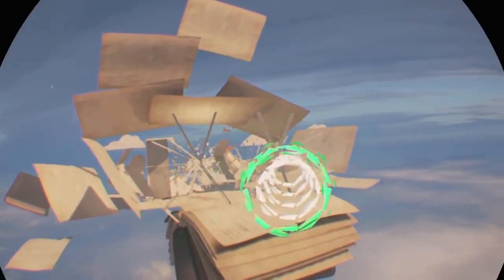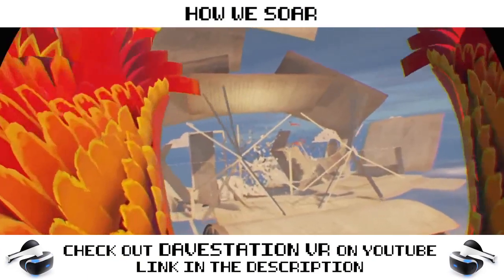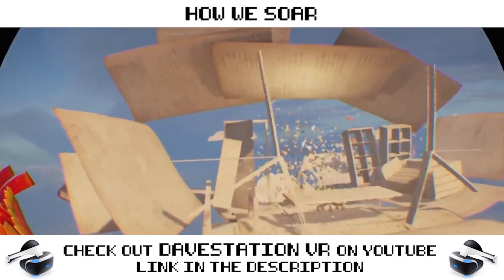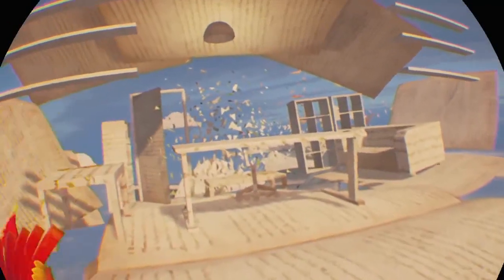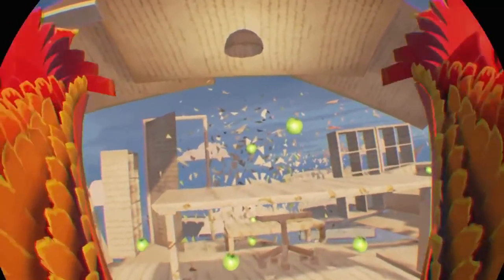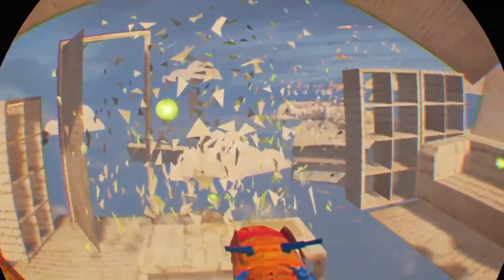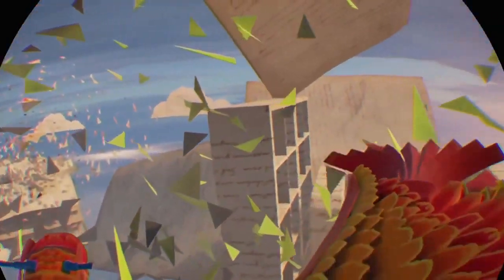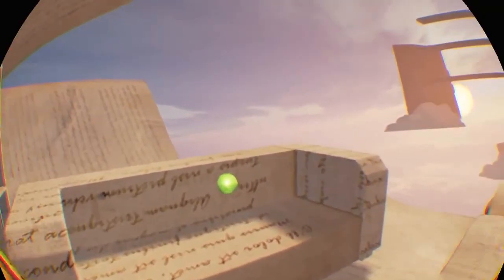Is a game called How We Soar, which, if you've seen Eagle Flight, may look a little familiar because it's a bird game, but it's a little different, and I think it's carved out its own little niche as far as PSVR bird games go. Instead of being the bird, you are riding a bird, and you can see I can give him a little push here. So, and also this one has much more of a story to it.